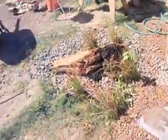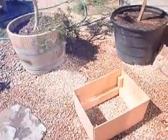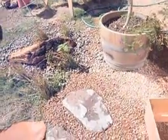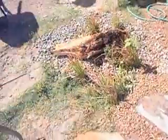This will get dug down. This will get placed in there, and then this will get filled with concrete, and then the flagstone will be attached to the top of it, and the wood will get removed in a few days when it hardens off.